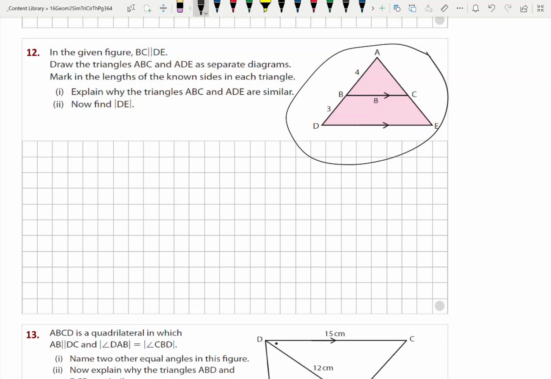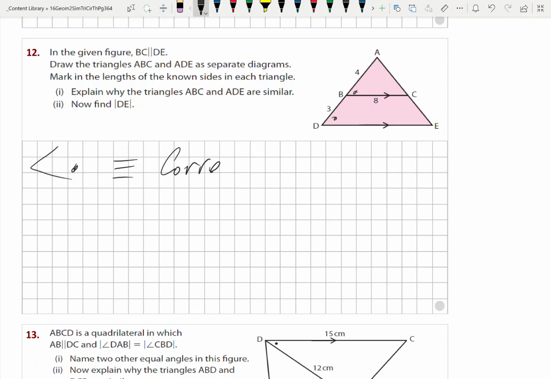Okay, well, this equals this, corresponding, because what we have is, this side here is a transversal to two parallel lines, and this is a transversal to the same two parallel lines. So explain why. Unless I'm going to go and introduce extra things like this, which I can do, so I could say the dots are congruent, corresponding. You will get full marks for this.